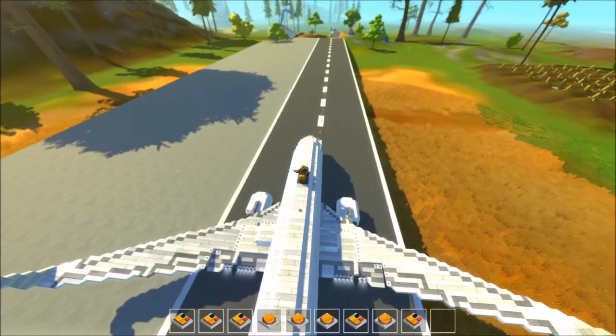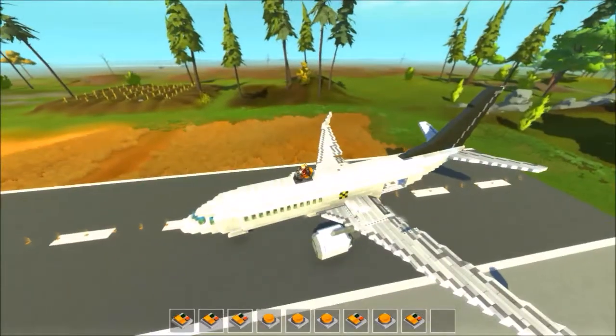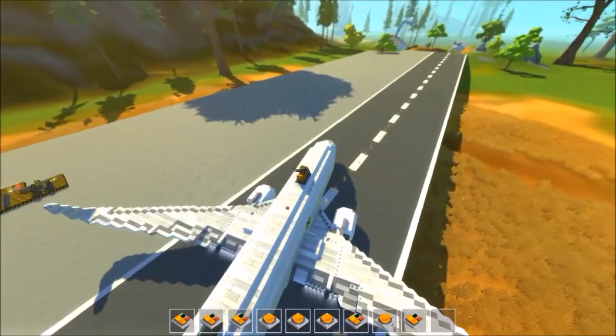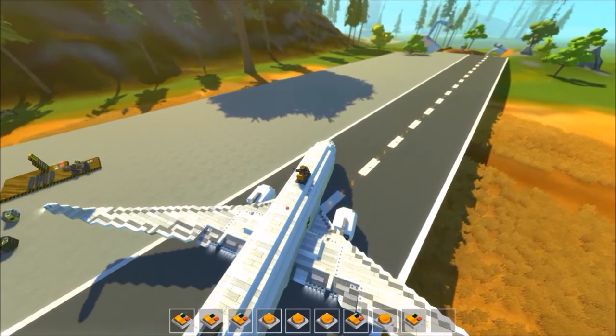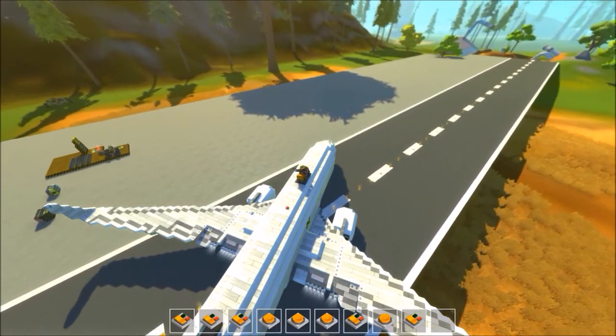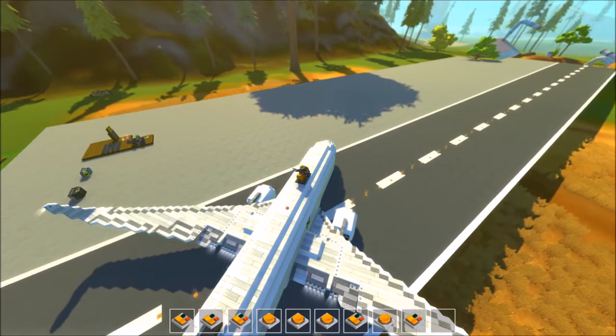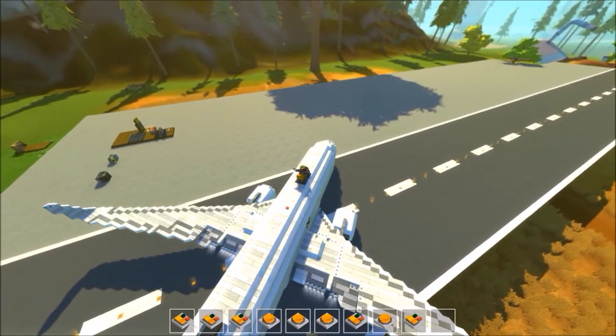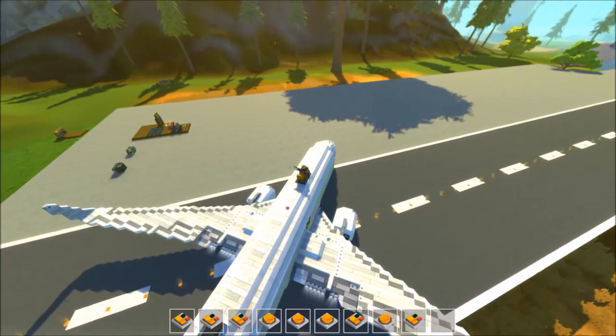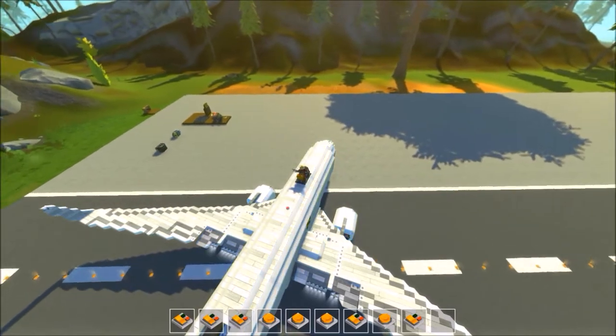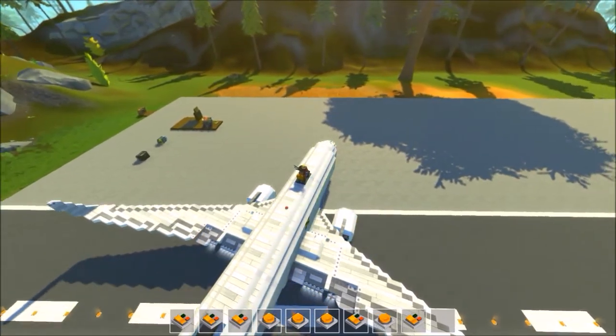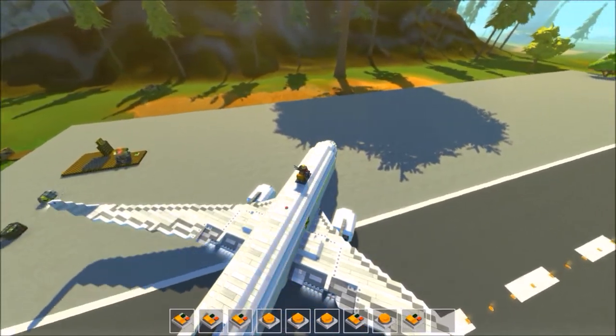So on the ground, it turns slowly, but it still turns better than my other plane, and this will be easier once we have the incremental thrust that can do a little thrust rather than all of the thrust. You see, once it starts rolling, it just rotates so much faster.